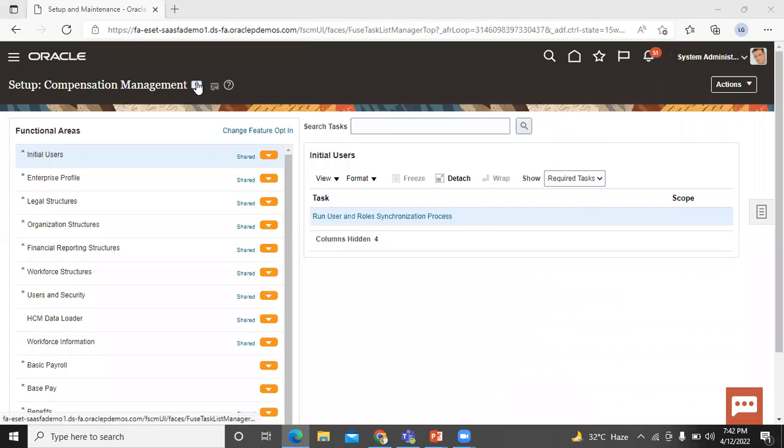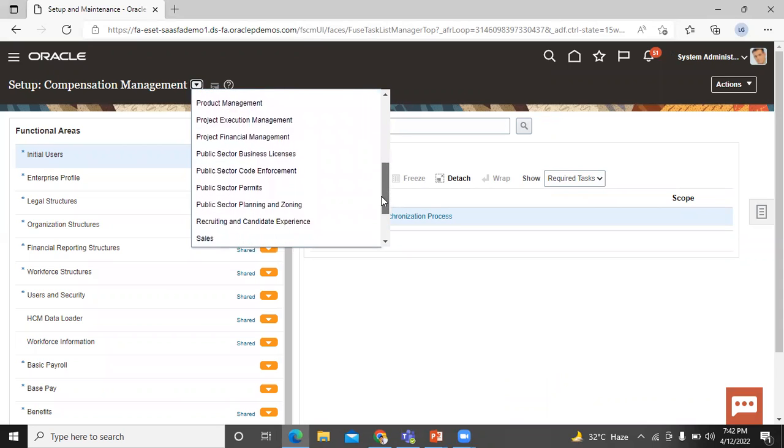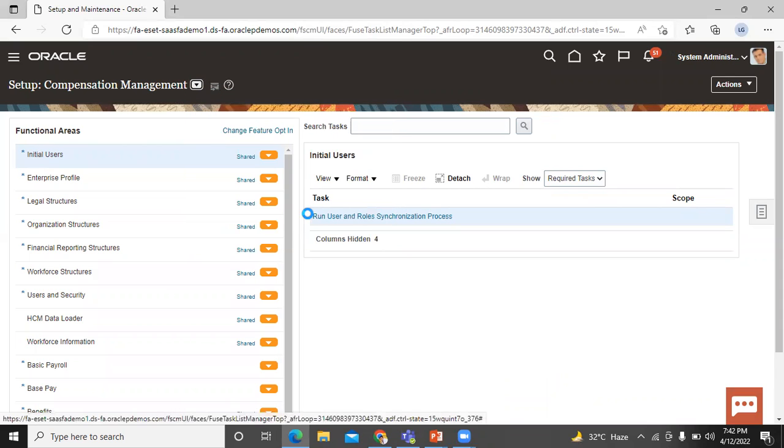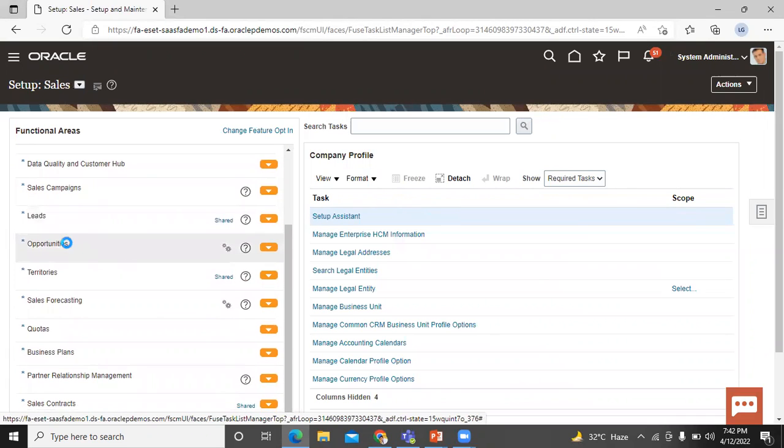In setup part, click on this drop-down menu and select sales. In functional area, click on opportunities.